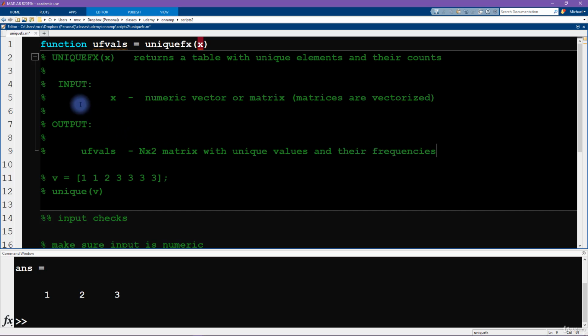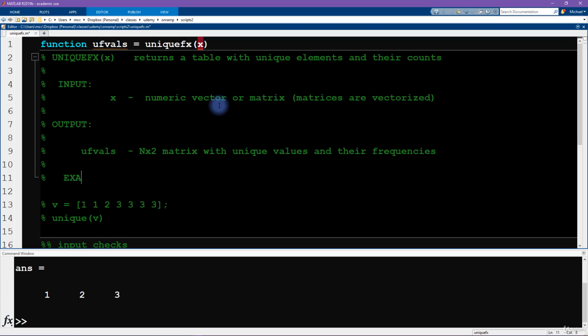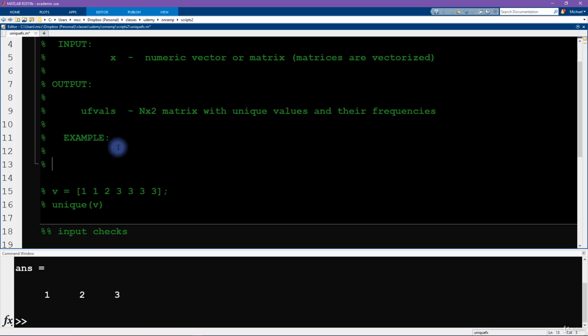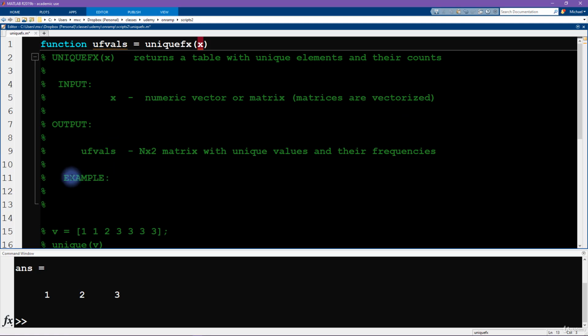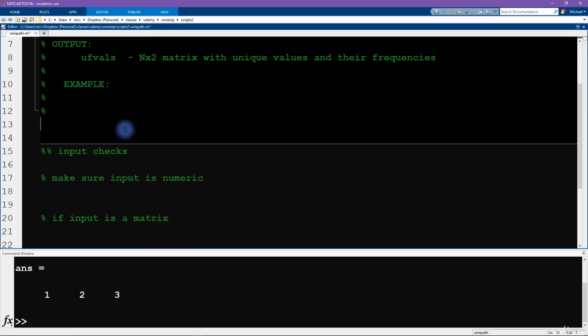All right, so now we have this, and actually, I'm going to add something else here. I'm going to add example, and I'm going to add this example later on once we finish the code, but this is going to remind me. Some functions show you an example at the bottom of the help file, and I want users to be able to look at this help message and see an example of how to run the function and what the output is going to look like. But we will get back to that later. Okay, and I'm going to delete this.